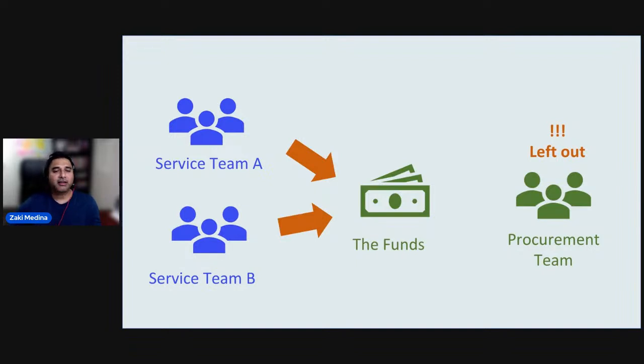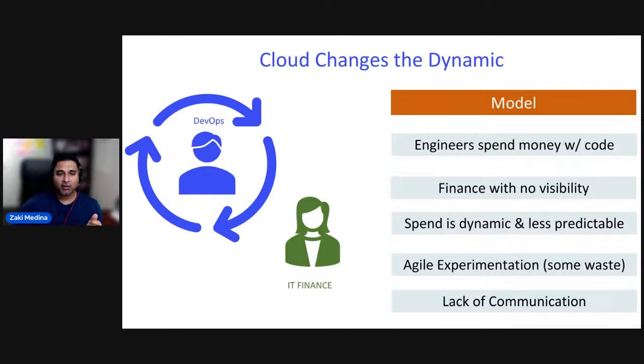In fact, their role has changed. If we're going to buy this stuff, you've already bought it. Procurement is just going to try to figure out how to get the best deal right now, right? Maybe that's discounting programs through commitments through cloud providers, etc. So in that model, we've talked about how engineers are spending money very dynamically and much less predictably, right? And this can be both a good thing and a bad thing.